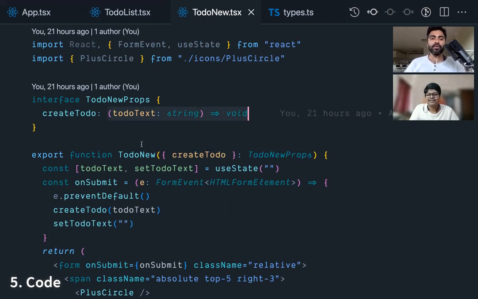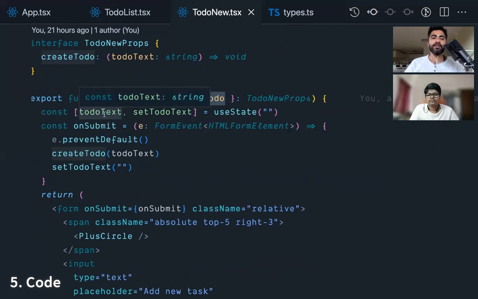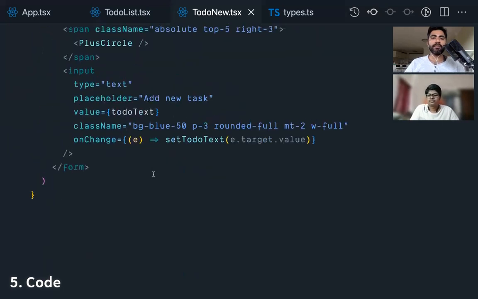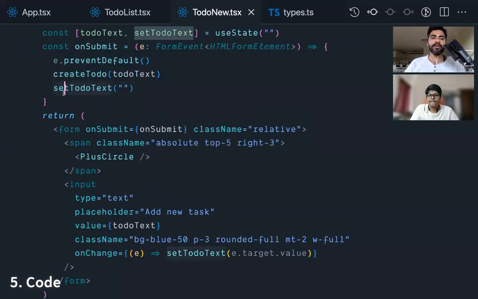Yeah. So to-do new, this is the interface, createTodo, and that function need not return anything, it returns void. So here we are using one simple string variable, todoText. So it is not a to-do, it doesn't have the ID or status. It doesn't worry about how that is handled. So it is a simple form. On submit, we are calling this submit function.